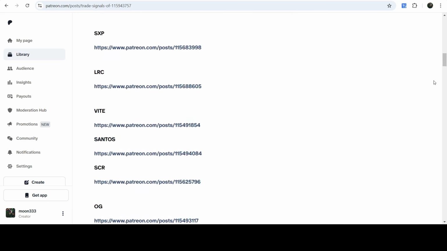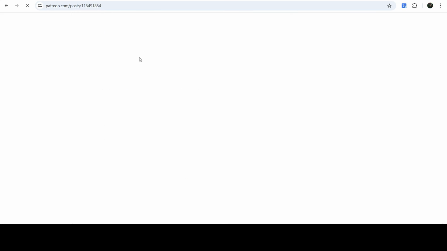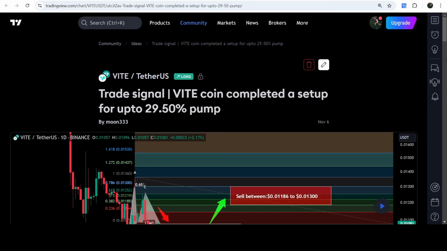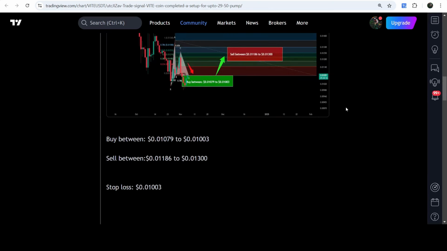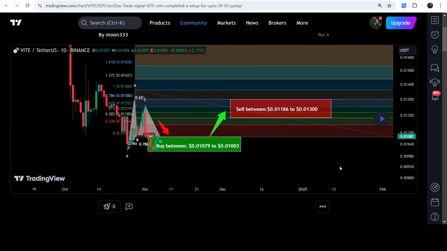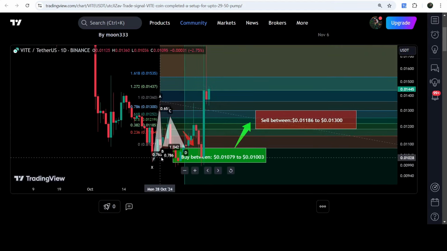And if you would like to check or verify any trading signal, like the trade setup for wheat, you just need to click on the link for the trade setup, and it will take you to the TradingView chart. And on this chart, you can see when I shared this trade signal, like this trade setup I shared on 6th of November 2024, and you can also watch the complete trade signal as well. Like this is the buying zone and the sell target zone and the stop loss. And in order to see how the price line moved after sharing this signal, you need to click this button, and after that it will show you how the price line moved up from the buying zone and rallied to the sell target zone. This is a very massive pump, by the way.